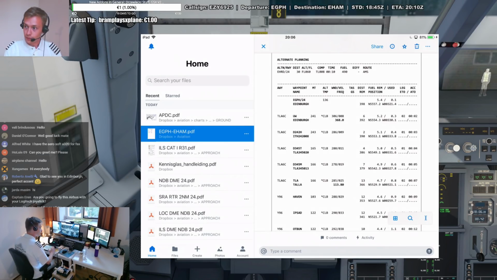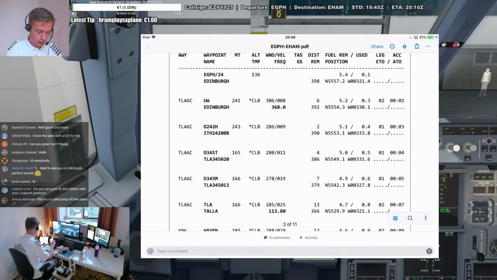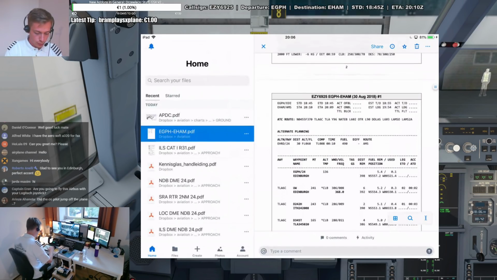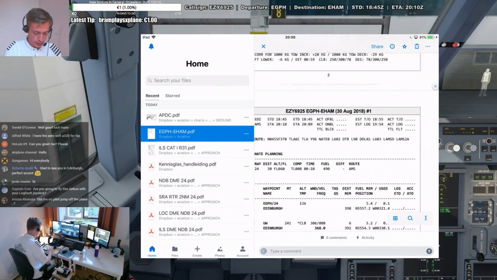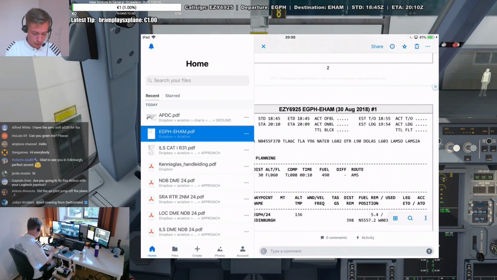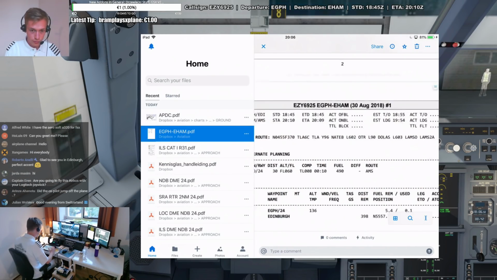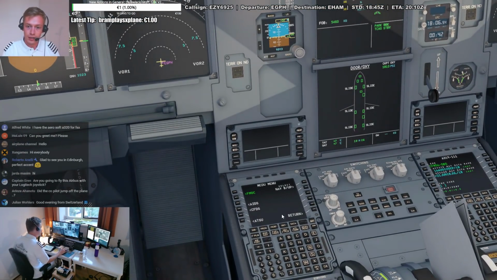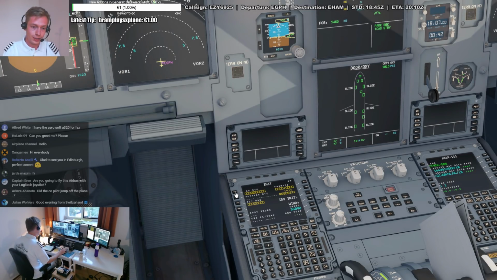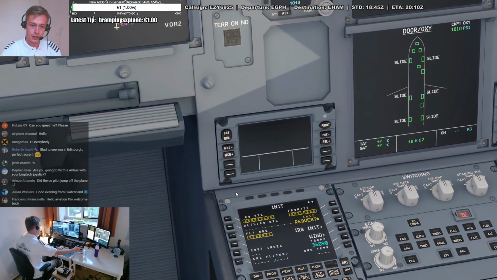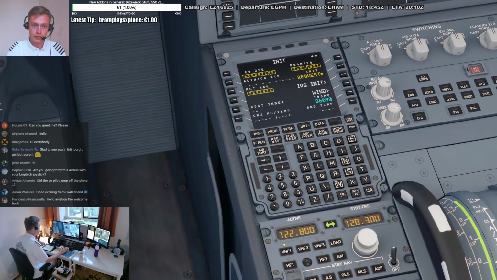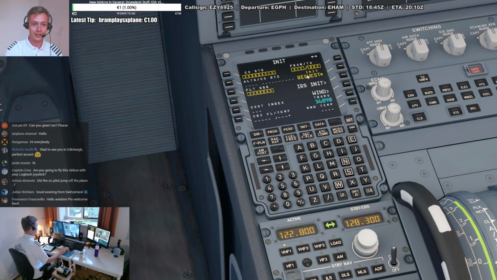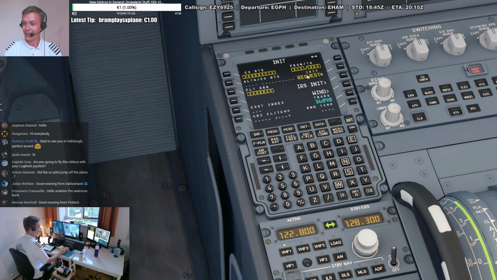So, as you can see, Dropbox is kind of freaking me out. We are flying via Tala, Natep, Oscar Tango Romeo, Dolas, and then Lamso. So, let's check out the Airbus FMC, or MCDU I should say, right? That's the first mistake that I'm making. MCDU. So let me zoom in a little bit actually. The FMC itself, or MCDU itself, yeah, I'm really used to Boeing, aren't I?